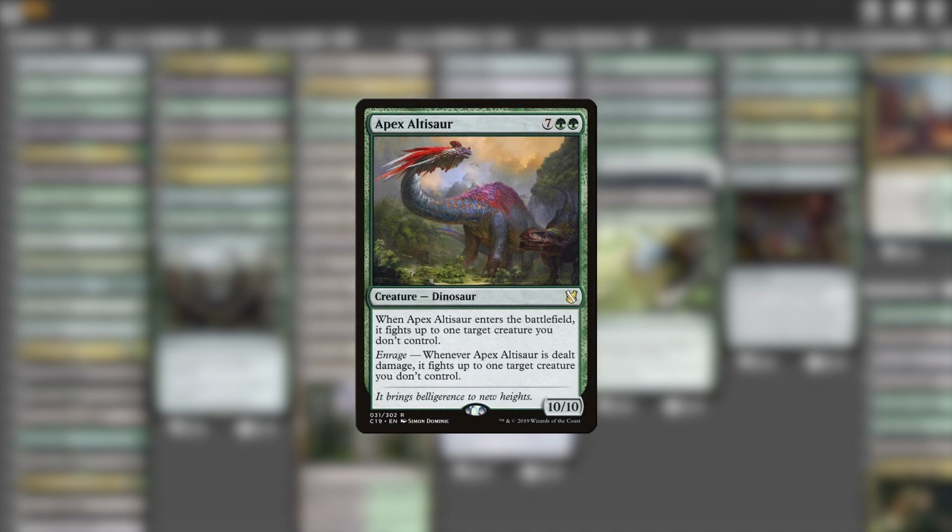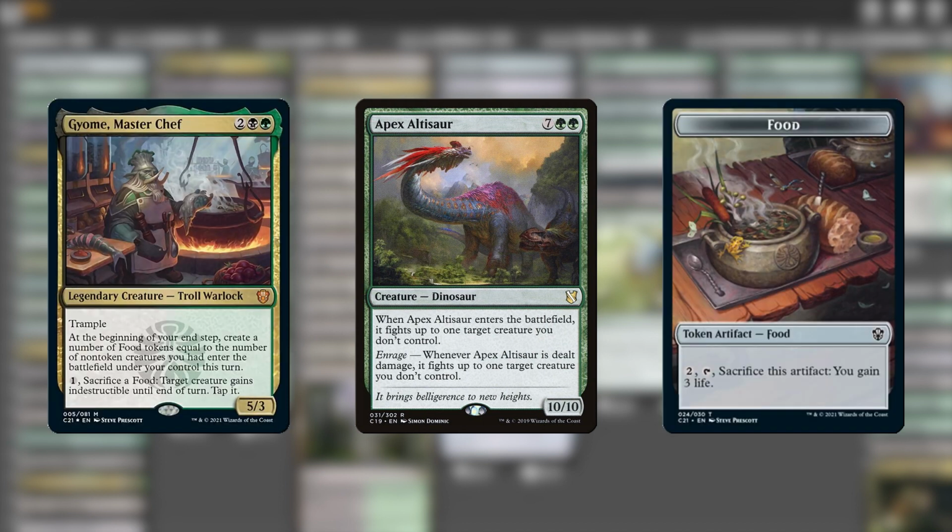Apex Altasaur. Look, I know it's 9 mana, but y'all, I just cannot help myself. In response to its fight ability, we can give this creature indestructible by sacrificing a food token, and then it can fight forever. Each creature it fights will trigger the Enrage, and it can fight again. We can clear out every single enemy creature in the diner, and if need be, it can happen again.